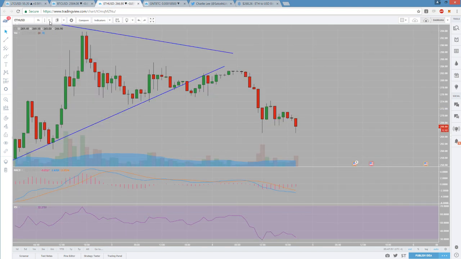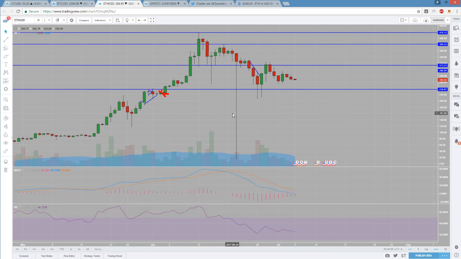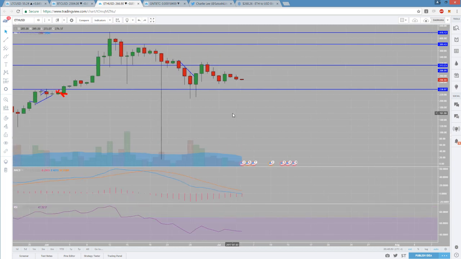Ethereum, let's start with the daily time frame. Ethereum has a clear pattern as well, but it has not broken yet. This is why it is the weakest of the three. Litecoin, obviously, at an all-time high is strongest. We've then got Bitcoin, because it broke bullish of that descending triangle pattern, is number 2, but Ethereum has not broken yet.